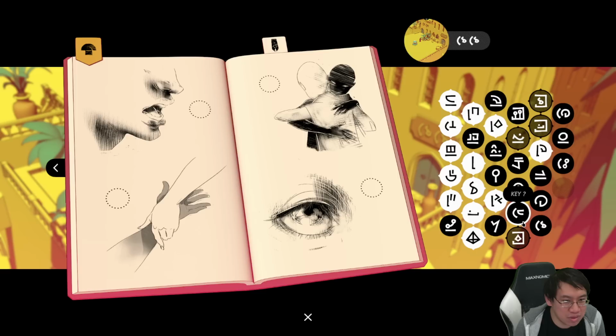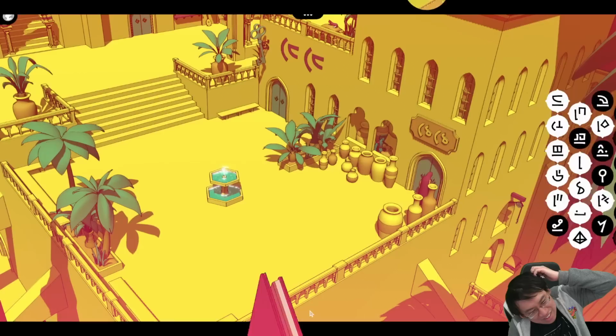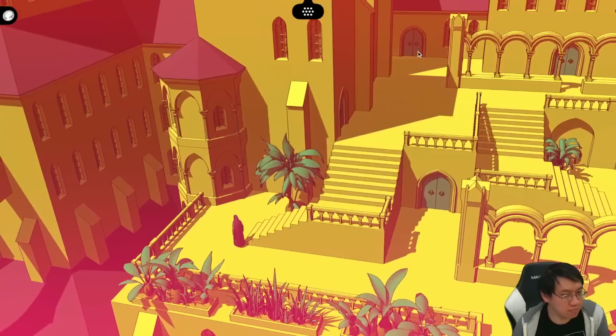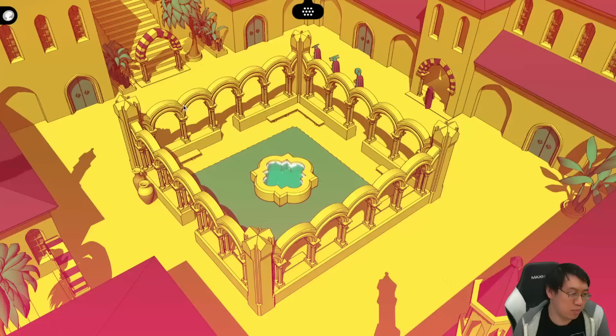Do I see this symbol anywhere? Oh, here it is. Oh, it's a plant, but now it's a pot. Oh, it's because of the pots. The plants go in the pots. Something like that. It seems like in this civilization, pots are made so you can put plants in them.